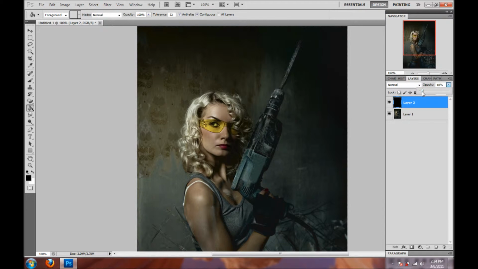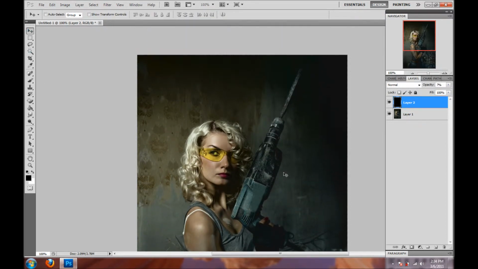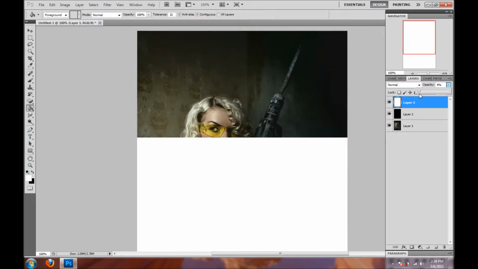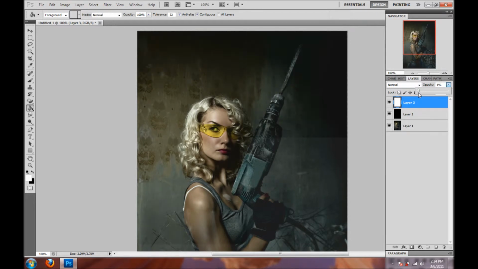Okay, so now since we created a darker atmosphere, we're going to create a lighter atmosphere. This makes the contrast a little bit more balanced as opposed to the original image. For lighter atmospheres, we use the same process as for darker atmospheres, but we change the color to white. Okay, there seems to be a little bit of a stronger contrast between the darker and the lighter atmospheres. So what we want to do is balance that.